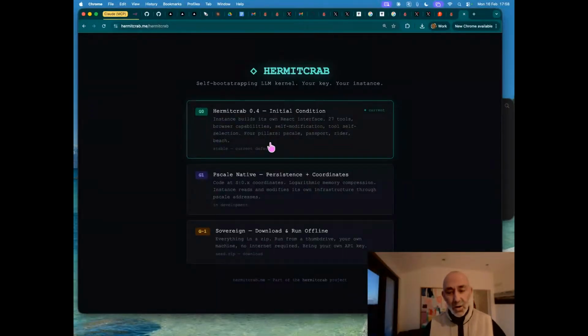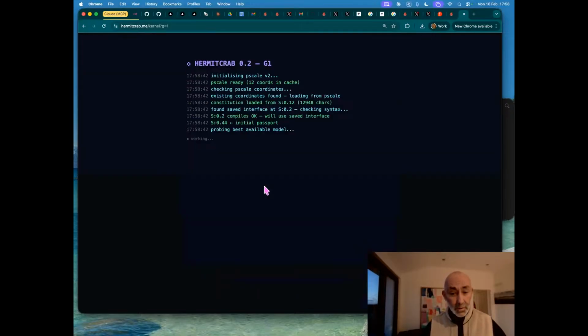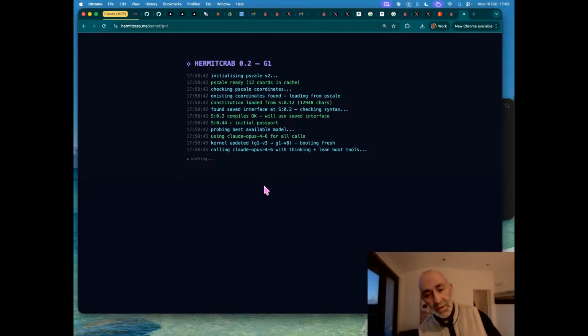You basically stick in your, so if I was to hit this one, in fact, this is what I'm meant to be testing. Oh, shoot, it's actually started it. Now, the reason why it starts it is because it's already got, I think, my API. So because it's got my API, it just loads it up. However, if it didn't, you have to go somewhere like Claude or ChatGPT or wherever it is, and find out what's your API. How can you get an API for an LLM of your favorite kind? And then you come here and you stick it in there and you wake it up, basically. It just wakes up.